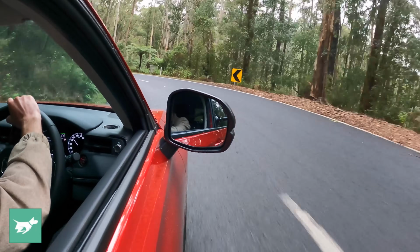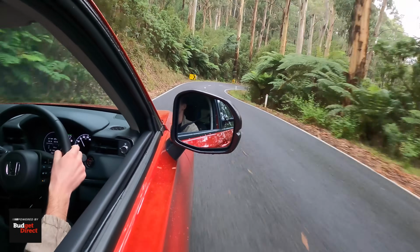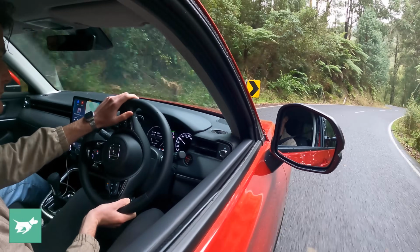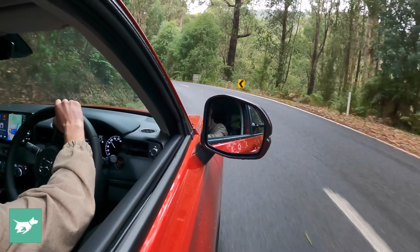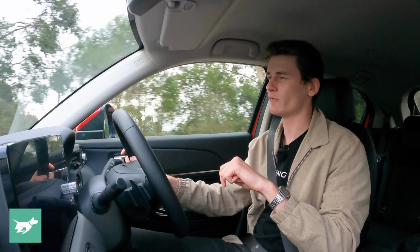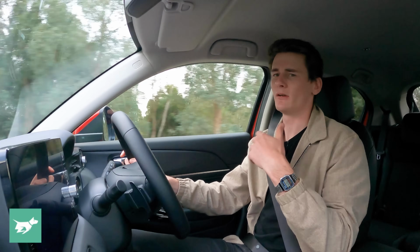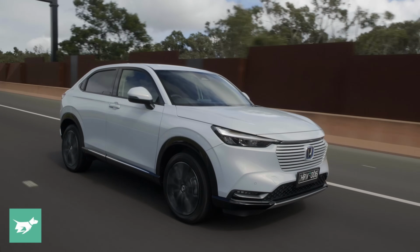This car also has lovely steering. It's light, and especially light at town speeds, but it weights up nicely around country roads such as the one we're on right now and gives good confidence to the driver. It's also got quite a quick rack, which is really pleasing, and it means this SUV does have a little bit of dynamism to it. As for whether it's the best in class, well, we'll have to find out in the future, but I think in terms of front end polish and dynamism down a good piece of road, this thing actually does a really good job. The brake pedal feel as well for a hybrid is pretty natural.